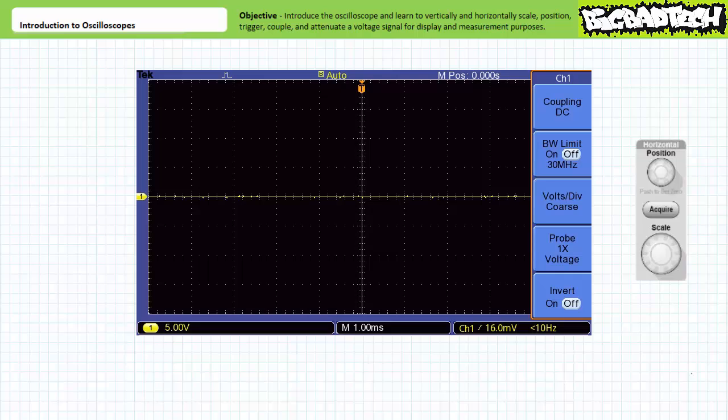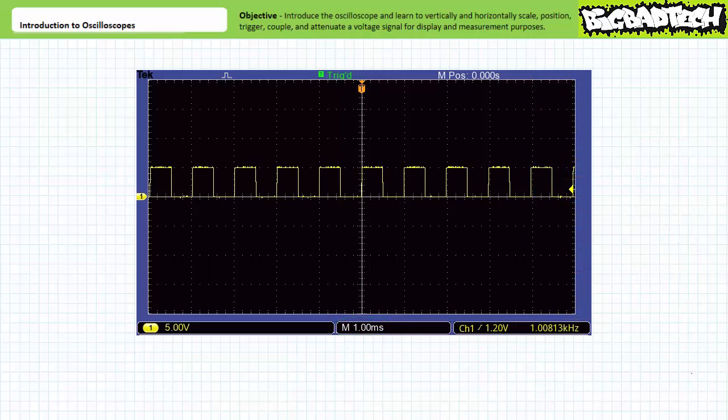Let's use a horizontal sensitivity of 1 millisecond per division, meaning each horizontal division has a magnitude of 1 millisecond. Given our test waveform conveniently has a period of 1 millisecond, we should expect 1 complete cycle to occur inside 1 full horizontal division. Spin the horizontal scaling knob until you see the timescale at 1 millisecond per division. When we hook our probe to the test point, our waveform might look something like this.